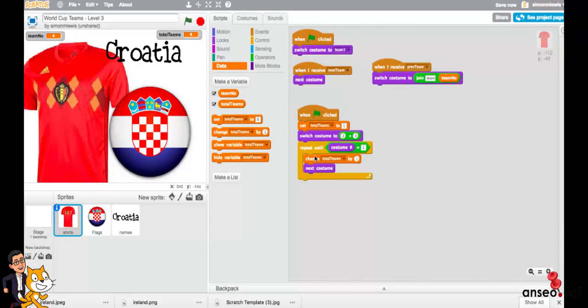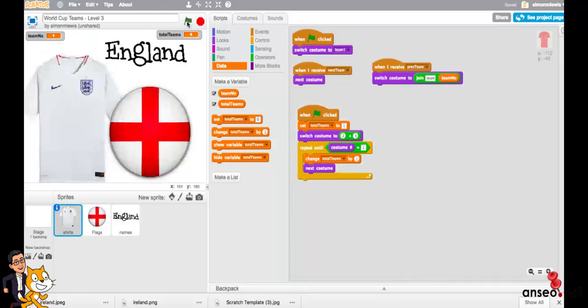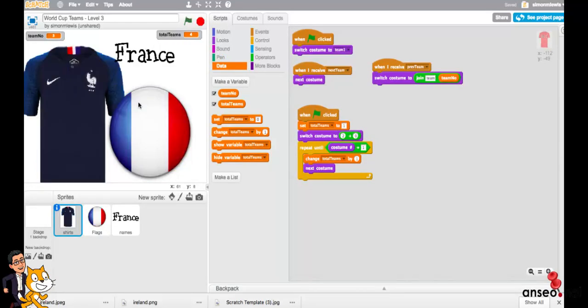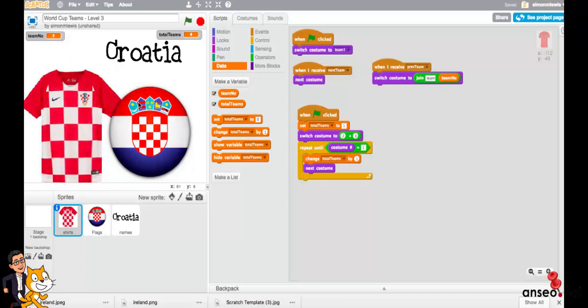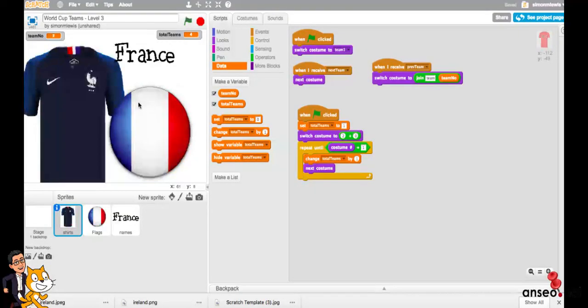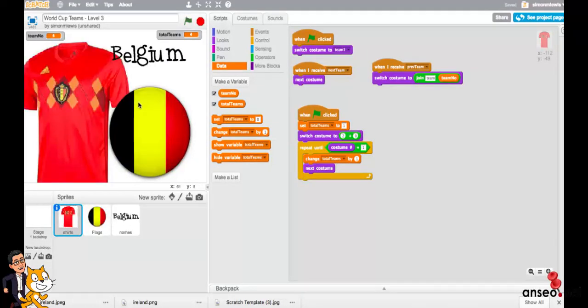So that's when we set our total teams. We're only doing that on one jersey. And when we go previous and next. So we've really, see how we made the code a lot shorter. Let's try it now and see what happens. We've got England, Croatia, France, Belgium. So we're up and down. Just like we did, not a lot of change, it just makes it a little easier.